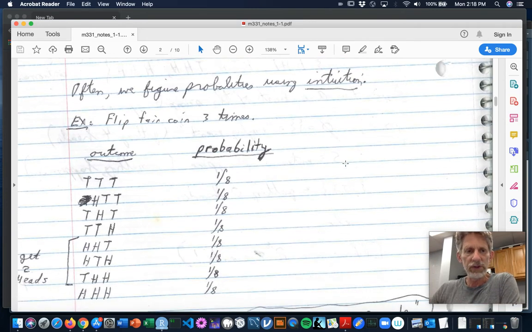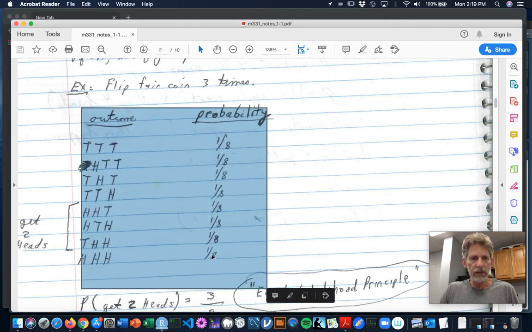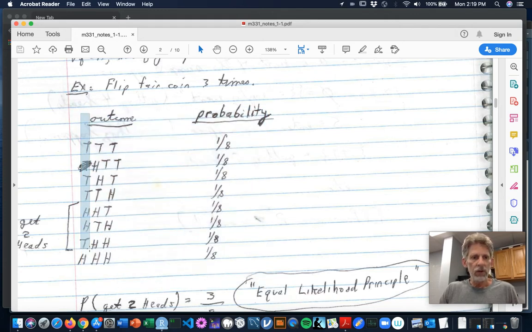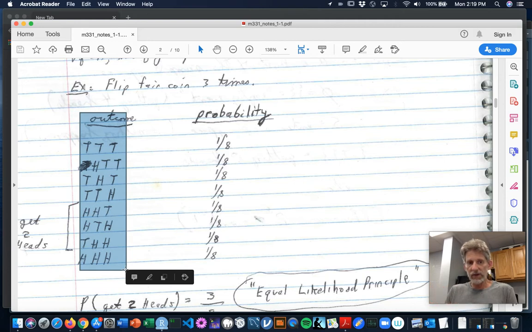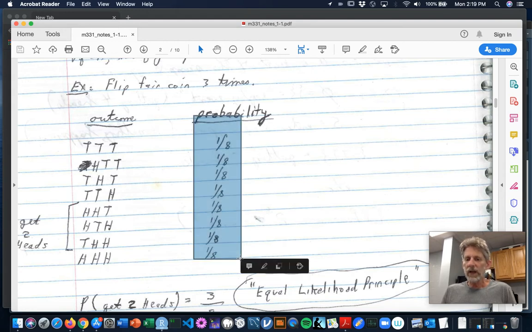So let's use some intuition in the example that we've been working with, the random experiment when you're flipping a fair coin 3 times. So what I've got here is a table with 2 columns, okay? And the first column is all of the outcomes. And so that's your sample space. And over here is my assignment of probabilities to each of those little singleton events. Like the probability of getting tails, tails, tails, I say is 1/8. And I say that for each of the other singleton events whose only element is the one little outcome.